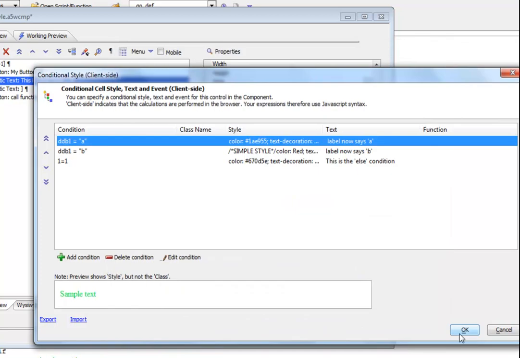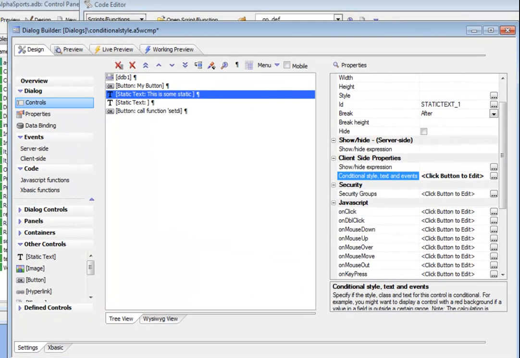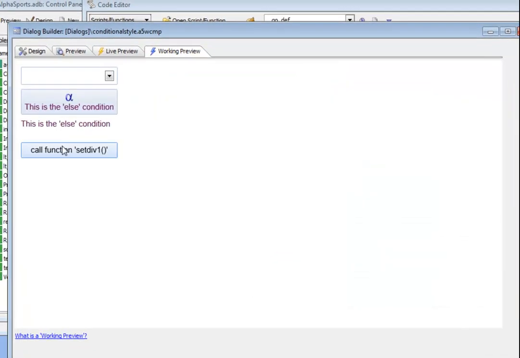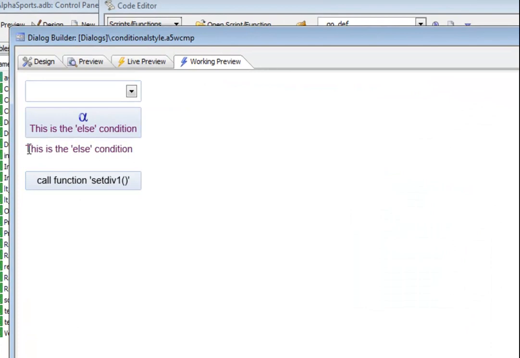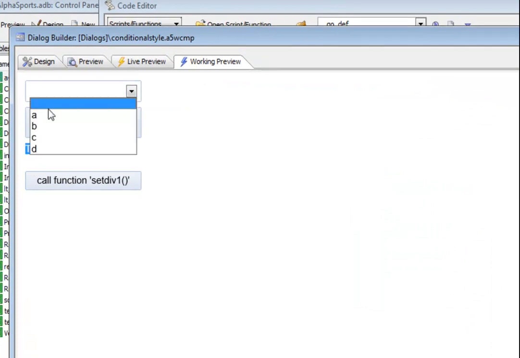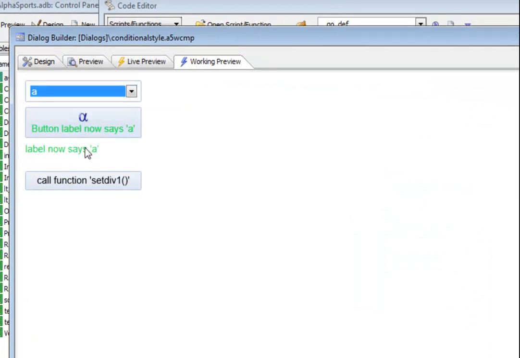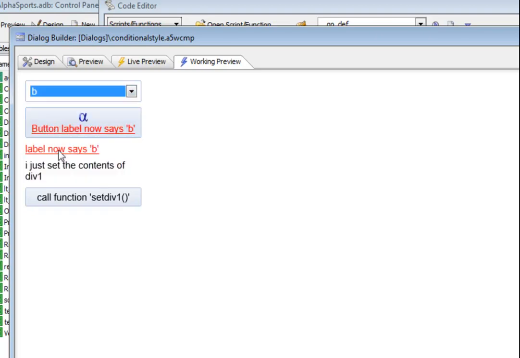Click OK, click OK again, save this, go to working preview, and you can see that static text now has the else condition. Go and choose A, and now we've set the static text, and then choose B, and we've set the static text, and then go back to C, which is our else condition.